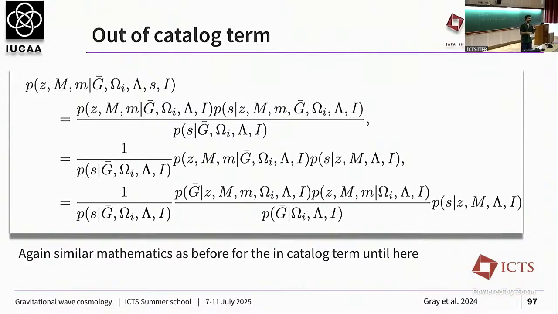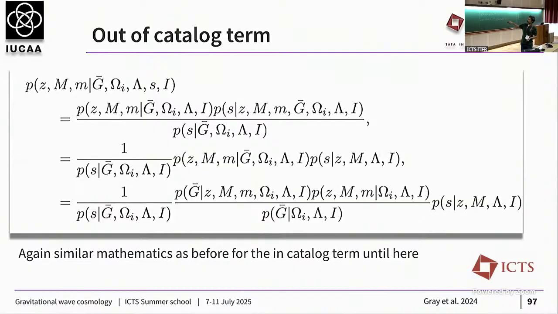So if you say that my probability to host a gravitational wave event depends upon the luminosity of the galaxy, it should not matter whether I see that galaxy or not. It should be exactly the same, right? So that's why it's written exactly like this. It's also assumed to be independent of which direction you look at, whether you look in this direction or that, it should not matter. So that's why this omega I term is not written out here.